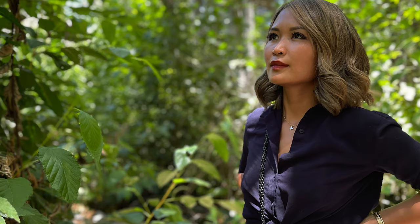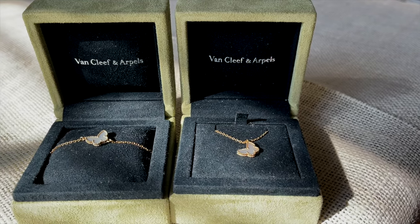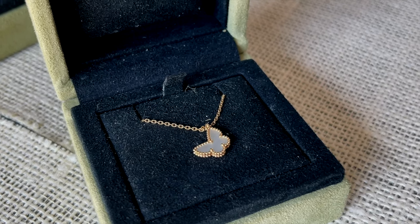When I bought this beauty, my sales advisor did tell me not to shower with it every day or expose it to harsh chemicals. However, I haven't been extremely careful with either one, and I've been wearing it almost every day and exposing it to water often. For instance, I've worn it when I worked out, showered, and basically everywhere I went. As you can see, the mother of pearl is still beautiful and doesn't look scratched up or damaged.